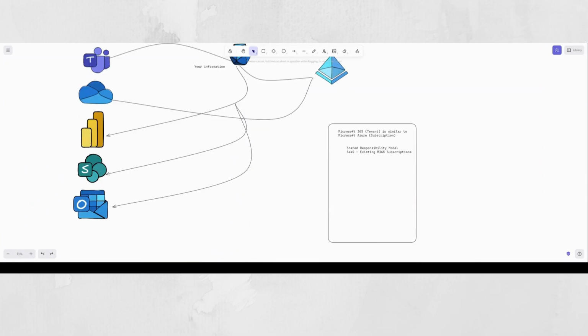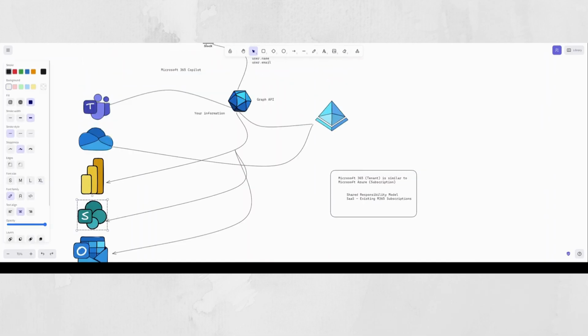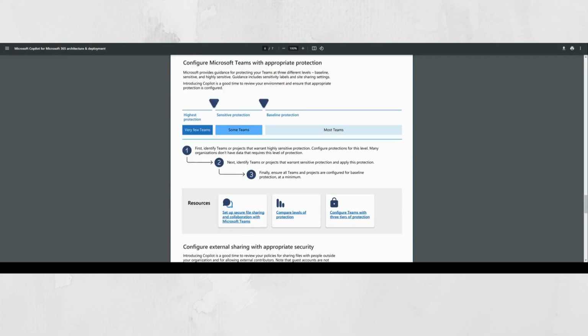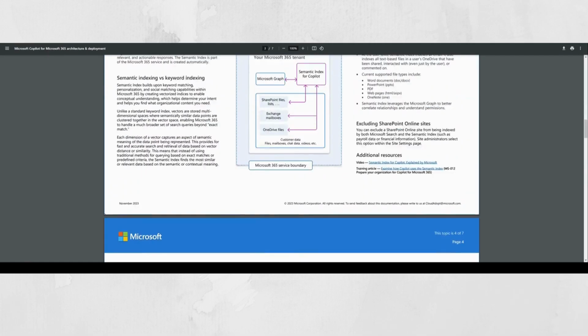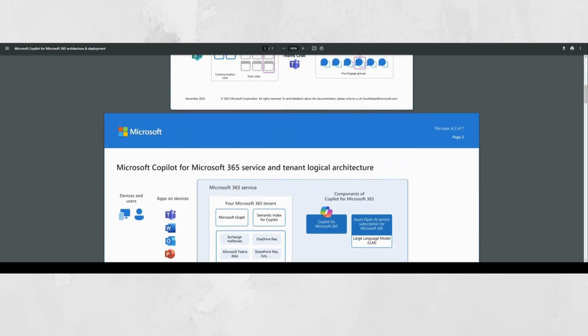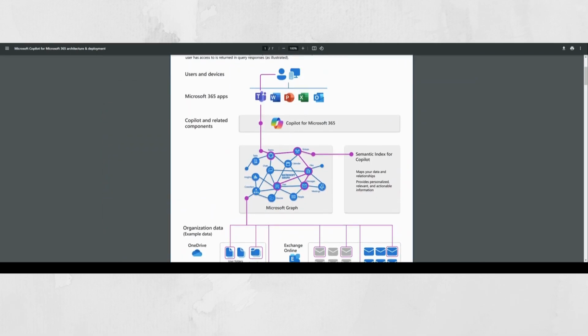And then some key areas that I see commonly, right? Specifically with SharePoint. So there's this semantic index, and let me see if I have a visual to break it down for you. All these resources are publicly available, right? So we have our Graph API. This is a better visual, right?